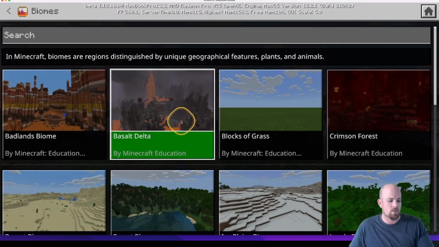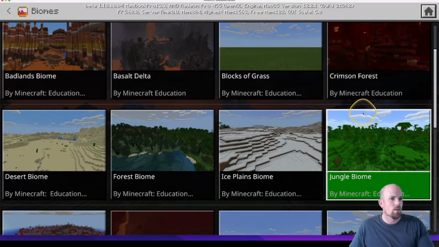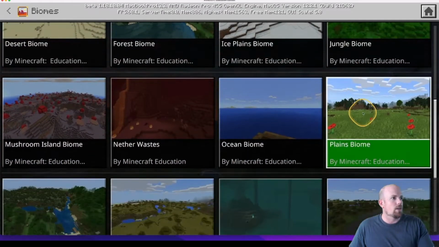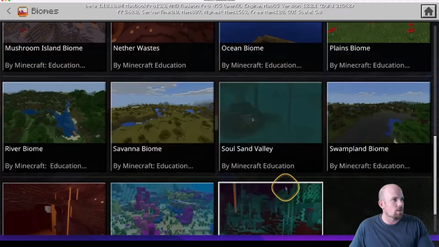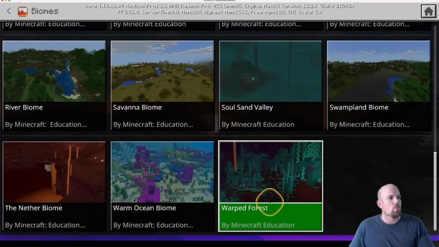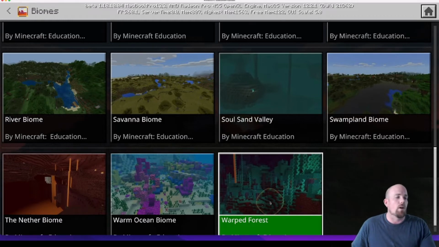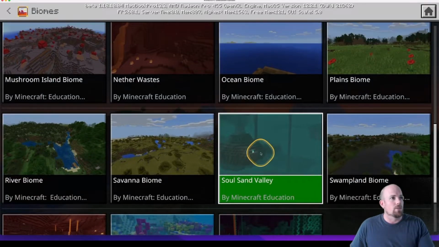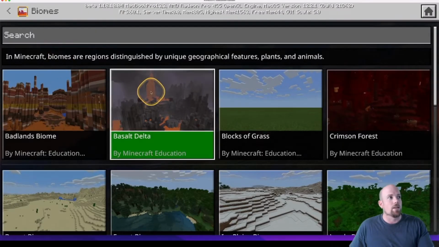So yes, we can see some new ones coming through here. We've got a new one there. Let's keep going down. Some basically look like they're based around the Nether. So Salt Sand Valley. We can see in there Warped Forest. So we saw a lot of the new items that are based around the building of this world come through in the last beta, which is the most current version of Minecraft that is running. And it looks like these biomes have essentially just been added into our biome library, which is great.